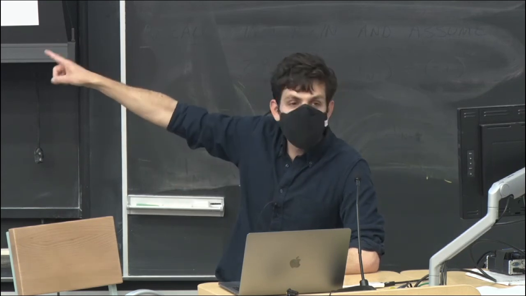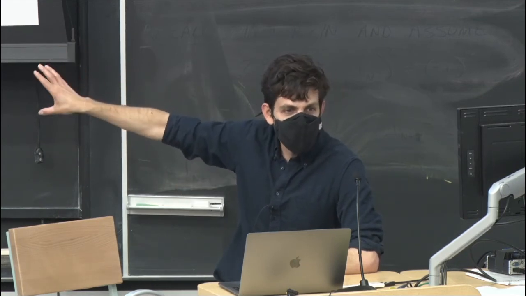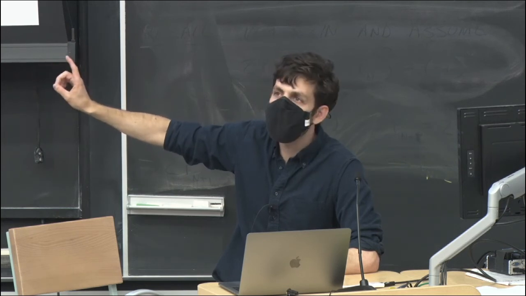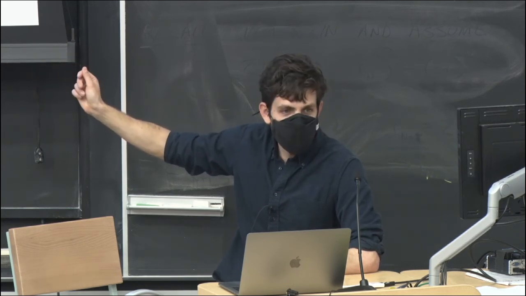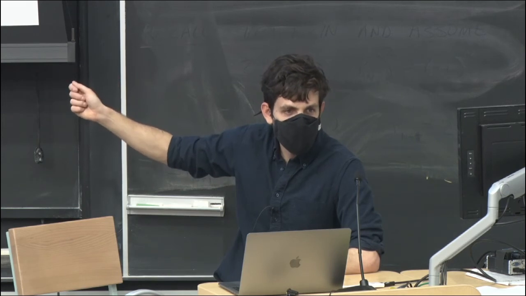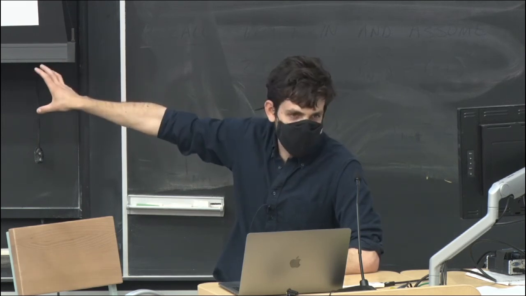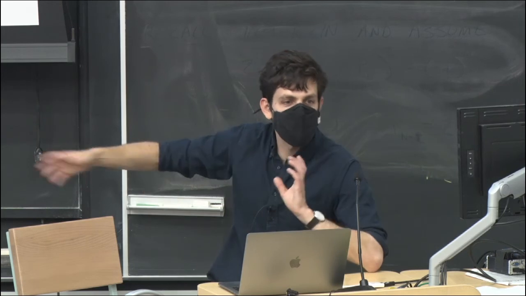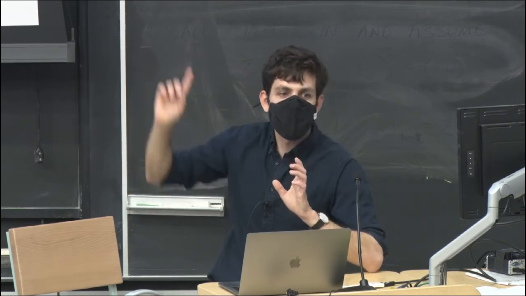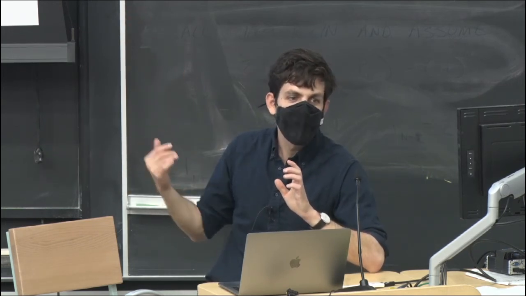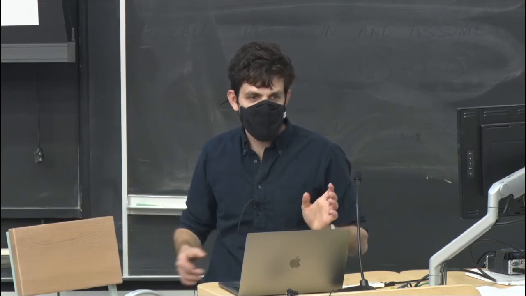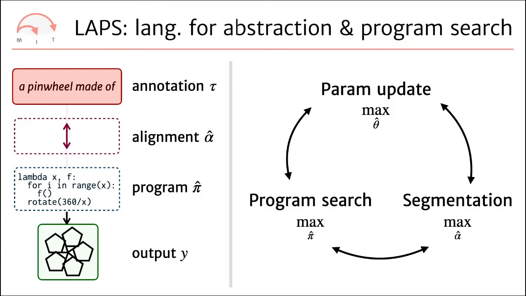Yeah, well, so I guess I would say what makes it work here, and what doesn't make it work with generic search procedures, is not having the right DSL so much as having the right curriculum. Right, because here we can solve a bunch of easy examples. We can say these easy examples are all doing the same thing, add them to the library, and now the search procedure gets easier. Whereas if you're in a normal deep learning for program synthesis task where you just sample a bunch of things from a prior and learn an inverse model, the most complicated programs are still going to be complicated because there's not this compression phase.